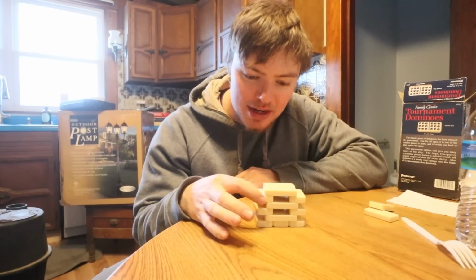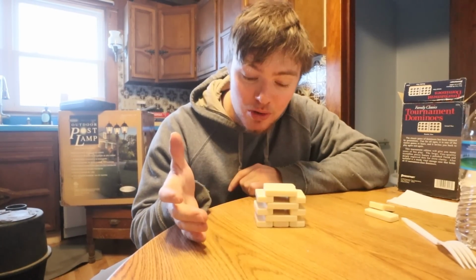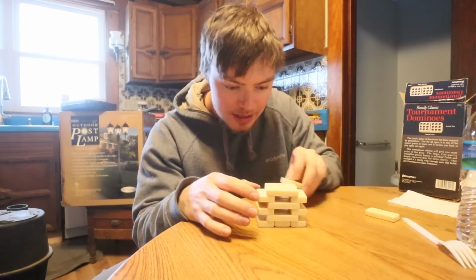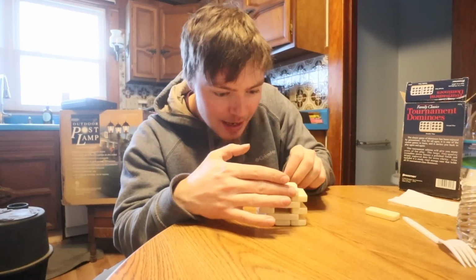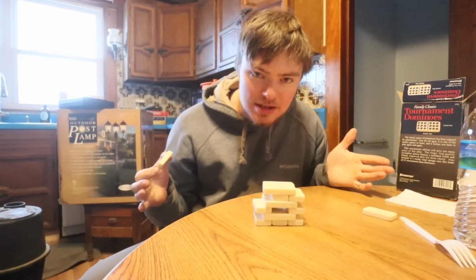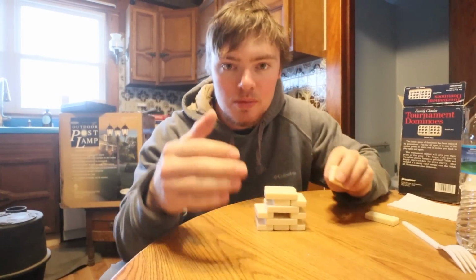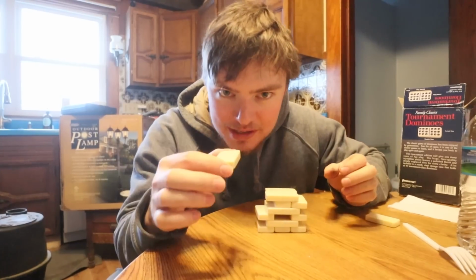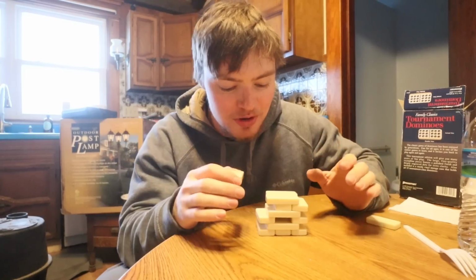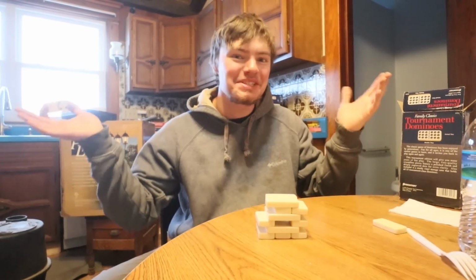And now if I try to grab one of these outside ones that the weight is actually sitting on, that would be a load bearing wall. So we don't want to just move a load bearing wall. Now if we build something, let's say we put something in, and then we take out said load bearing wall, then it still stands because we put something in to replace it to still hold it up. So when we're messing with the load-bearing walls, we're going to be replacing it with other things to make sure that the wall is standing structurally like it's supposed to. But when it comes to the walls that are not load-bearing, we can take them out. It's not going to hurt anything.